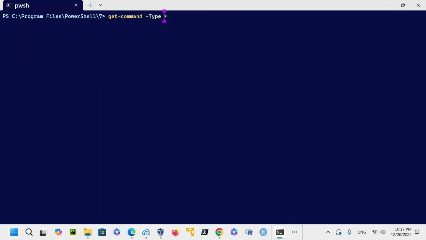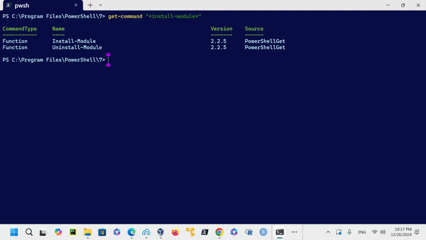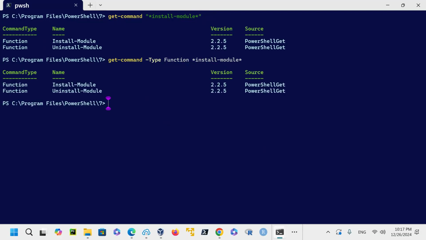I believe I'm going to just exclude the type. So I'm going to say Install-Module, and whatever is before or after that, I don't worry about it, but I want to search for this one and check whether the type is a function. So Install-Module is a function. That's why the type did not match. If I had done this with type equal to function, that would have worked, and you can see it show up.